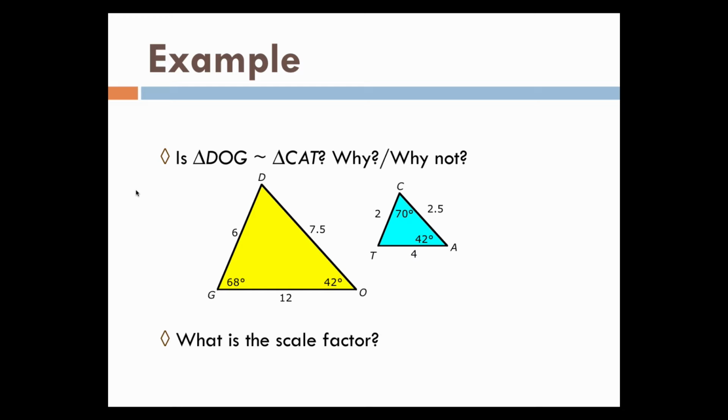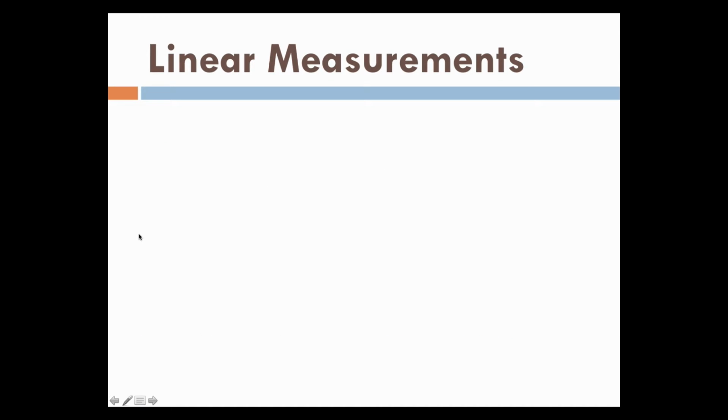What's the scale factor, by the way? The ratio of which in this problem is what? 3 to 1, or 1 to 3, depending on how, because Max chose to write it as 6 over 2. I could have also written it as 2 over 6. So we don't necessarily know which one we started with. So in this case, either answer would be acceptable, 3 to 1 or 1 to 3. Put 3 to 1 up there.